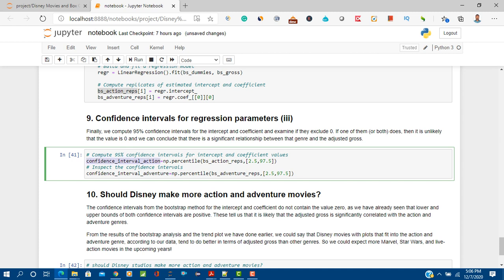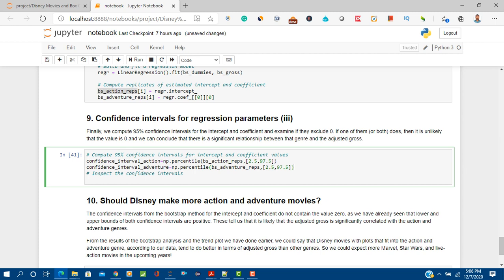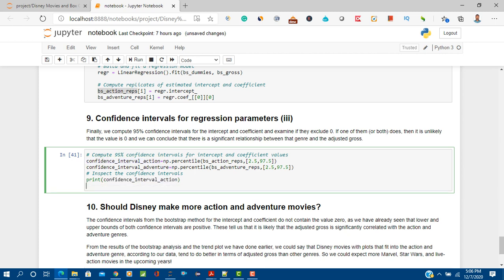So we will print both. Here I print action. Here I print adventure.